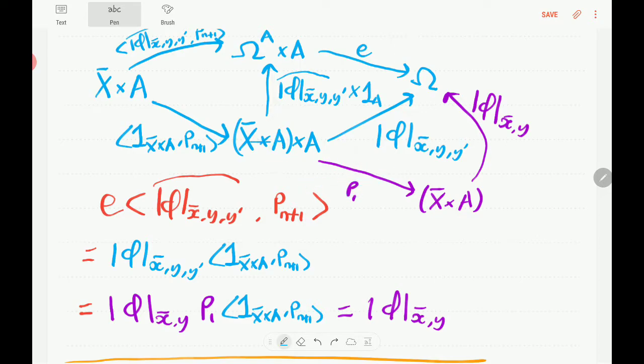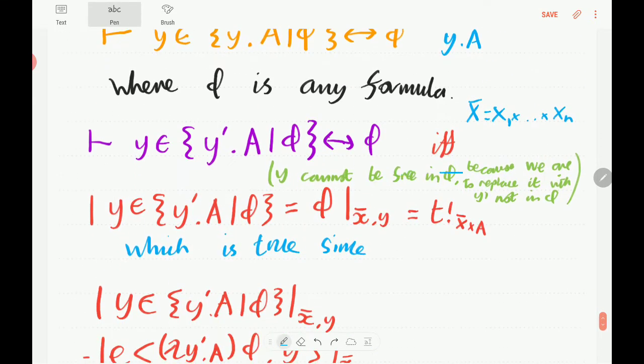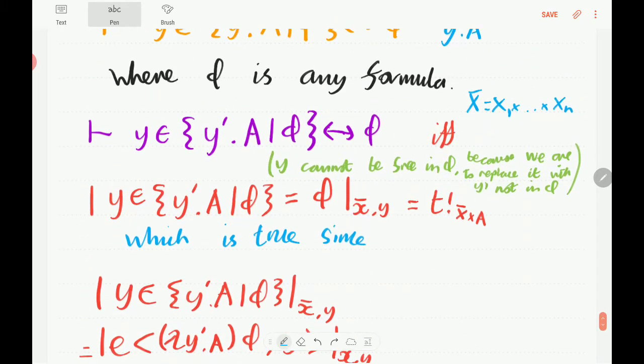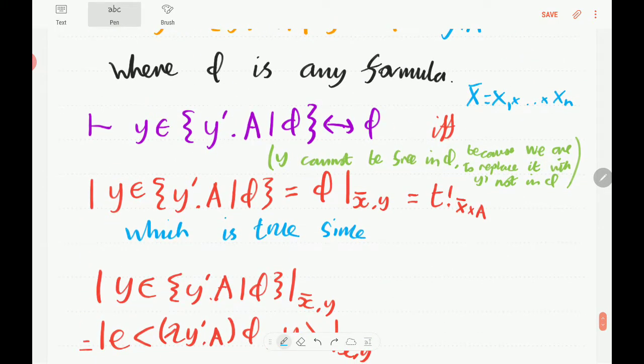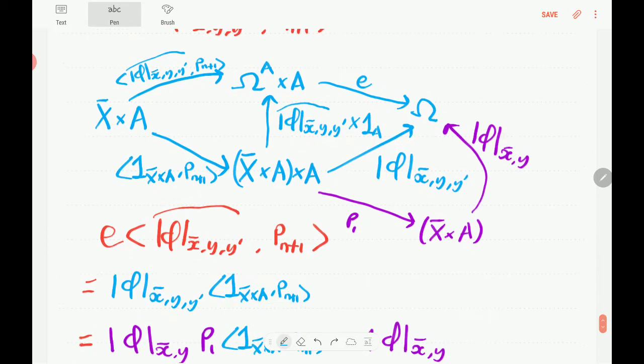So if we instead do P1, that just grabs the x overlined and the a, which is all that this phi really does depend on, because I've already said up here that it doesn't depend on y dash. By our replacement rule, we know that phi doesn't depend on y dash. So we can just write that this thing here is equal to the interpretation of phi over x overline, comma y after P1, which is just grabbing this first part here.